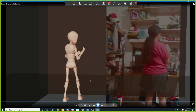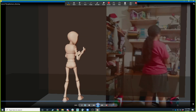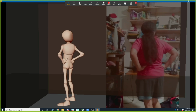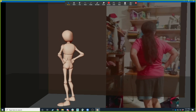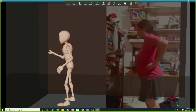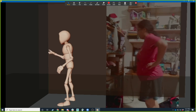Oh, cool. So this is the, it took me a second to figure out which one this was. This is the looking around version of this, right? Like trying to find something. Yeah, I like this. This is looking cool.